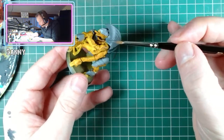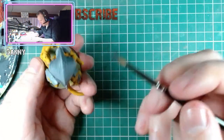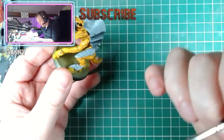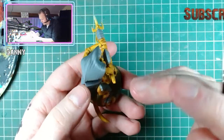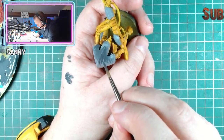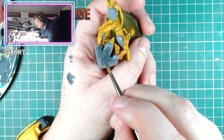I'll highlight the top edge a little bit, which is why I was trying to bring that dark grey back a bit further, so it's not all crammed in on the top edge. And I'll obviously bring some highlights into it as well, especially along this bottom edge, which should help with that, I hope. Still feel like I want to try and bring these bits down a bit more. It just looks a little amateur, and I will get better at this.